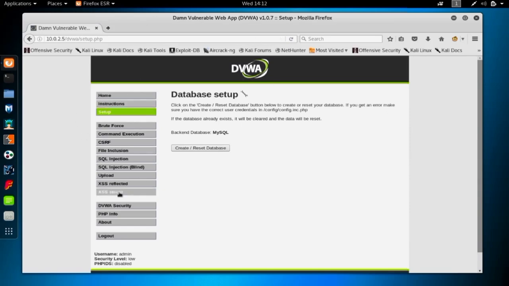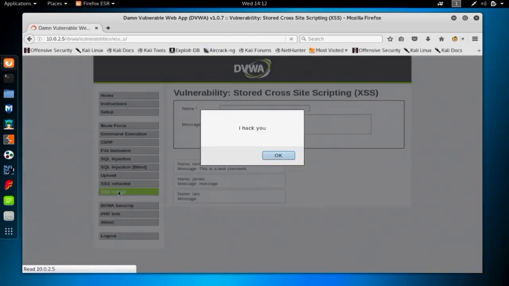I'm just trying to explore this website, and if I click in here, as you can see, I see the message. So it doesn't have to be me. Any user who has access to this web page can come here and see this message right now. So you know the difference between reflected and stored, and we're going to stop here.